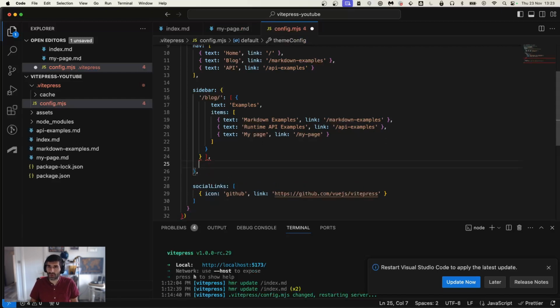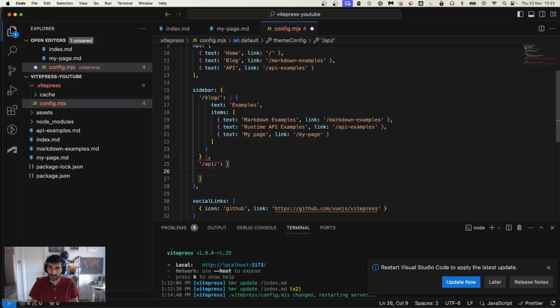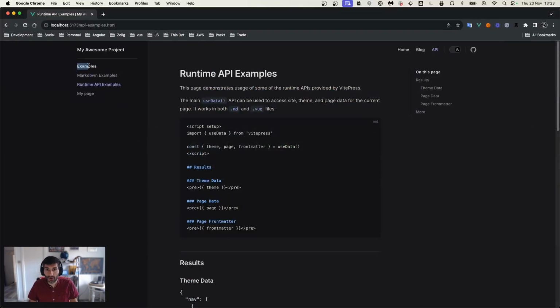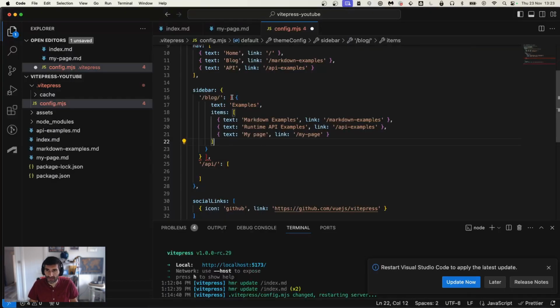And then we're going to do another one called /api, lowercase, because it's going to be the actual endpoint. And this is also going to be an array. This is why it's an array: because you can have multiple headings. If you go back here, you see that we got the heading as example, but you could have getting started and advanced. That's why this has to be an array, because it includes more entries.